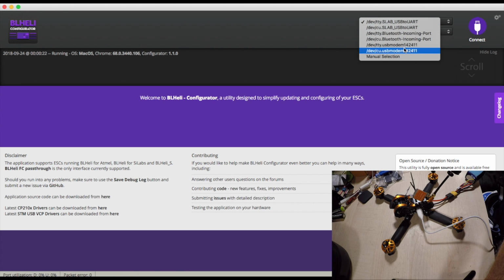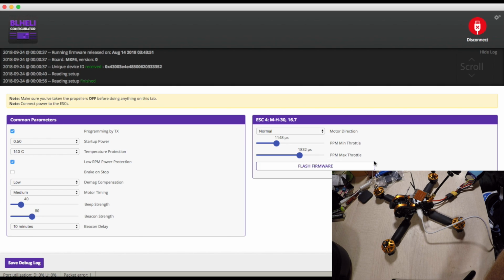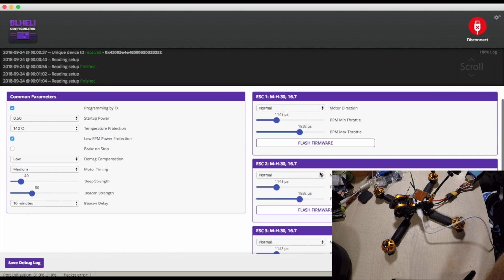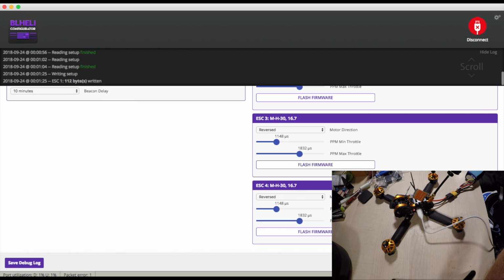Okay. Let's connect this with BLHeli. Reading the setup. What have we got there? Right, we are running 16.7, that's good. And we need to basically reverse every single one of these motors, and then write that setup back again. And let's try it again.